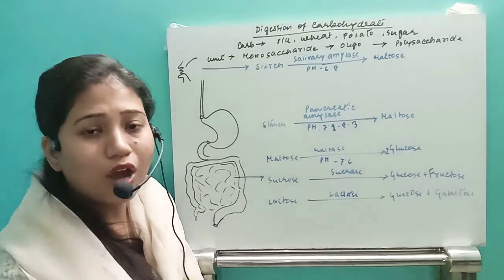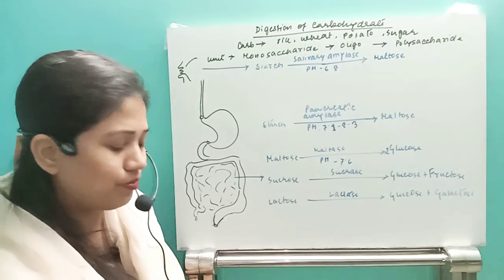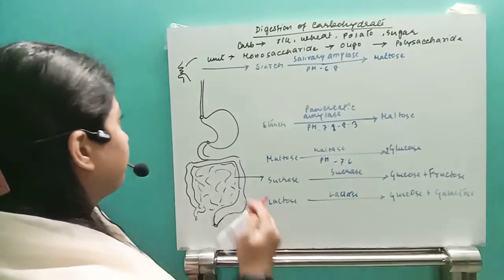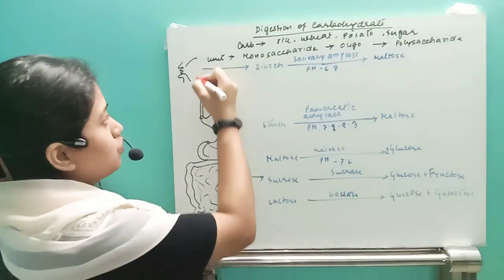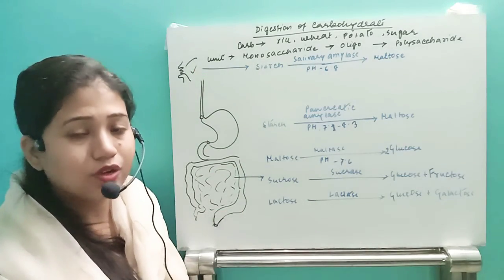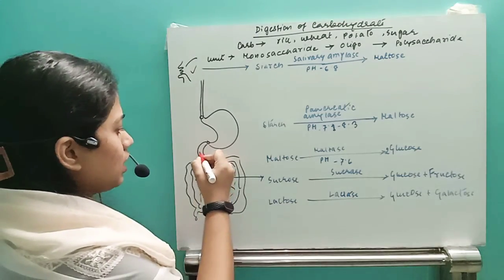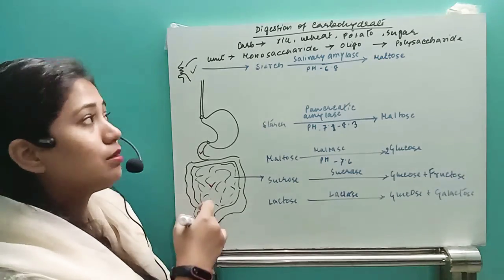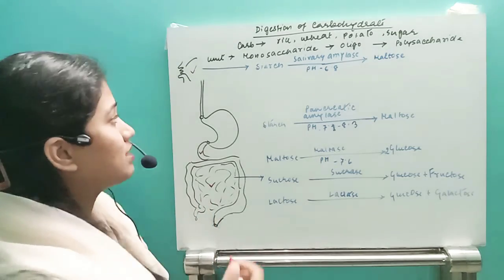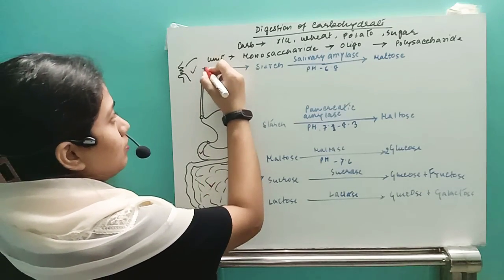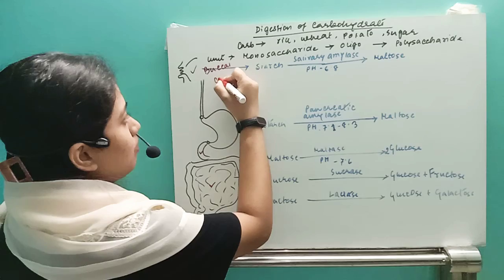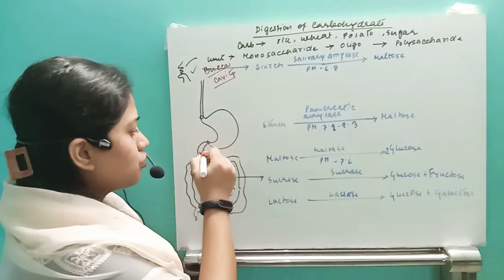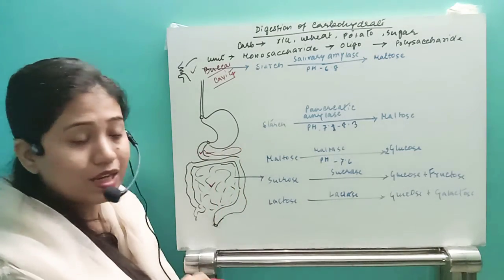Now to see where the carbohydrate will be digested. One thing you need to know is that this carbohydrate will be digested in two regions. One is the mouth or the buccal cavity, where the carbohydrate will first be digested, and second is the intestine, in the region of the duodenum and the small intestine. First of all, in the mouth, the food will be digested by the salivary gland. So in the buccal cavity, remember, the food will first start to digest.